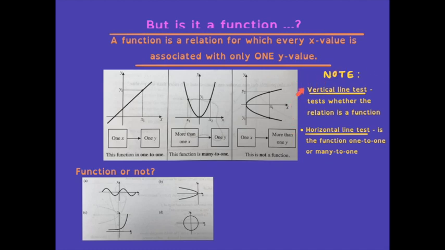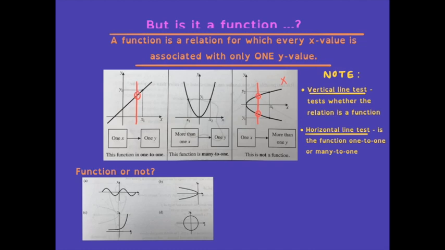Now, I've written down here how we can test to determine whether a relation is a function. So we use the vertical line test. You hold a ruler up to your graph and you draw a line vertically down. And if your ruler or pencil, whatever you're using, cuts the graph once, then we know that it must be a function. If you hold your ruler up to the relation and it cuts more than once, that's when we say that is not going to be a function.